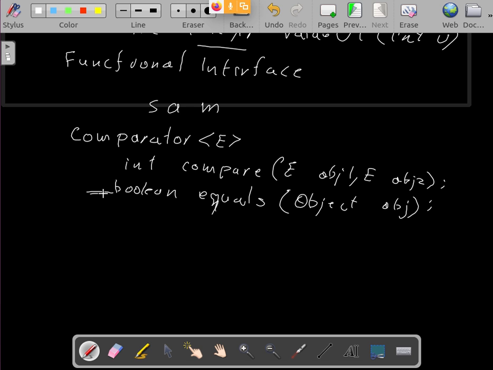So Comparator has two abstract methods; equals has been declared as abstract in the Comparator. But it does not make it a non-functional interface, because we do not count methods from the Object class.